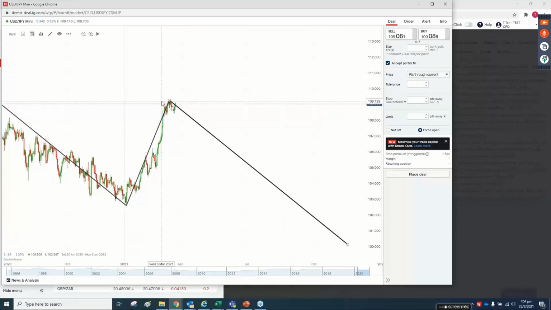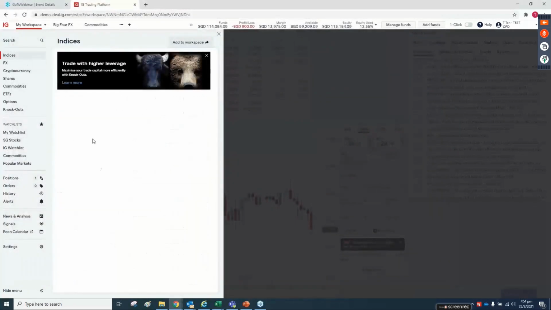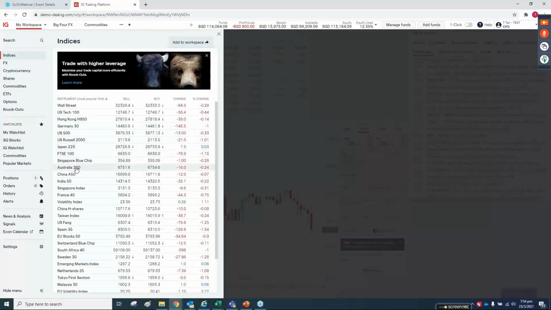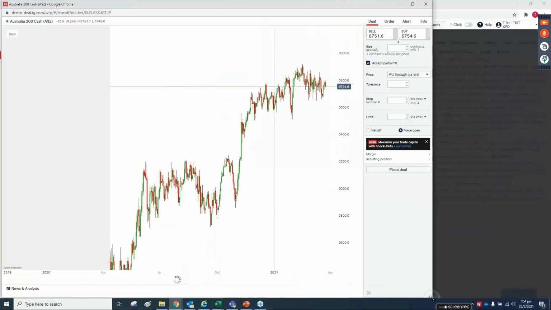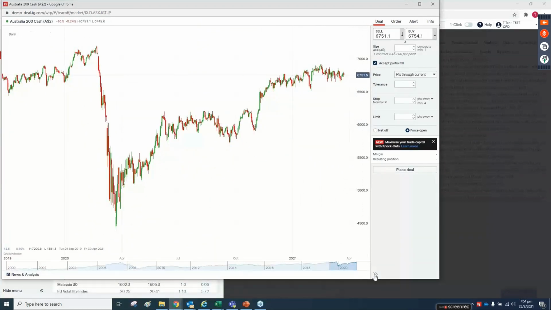So the potential bullish scenarios would be that if it continues to go bullish, it bounces off the line that we saw just now and continues to go upwards. If it wants to play bearish, then this could be the potential trajectory. Okay, so this is dollar yen. Okay, let me just pick Australia right now. So Australia 200. I don't personally trade this market, but let me just take a look at this right now.